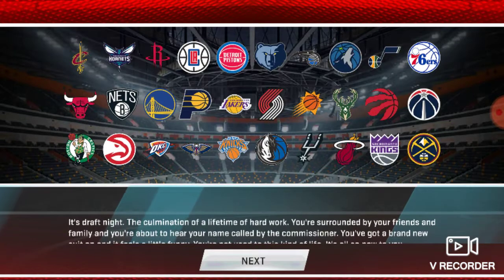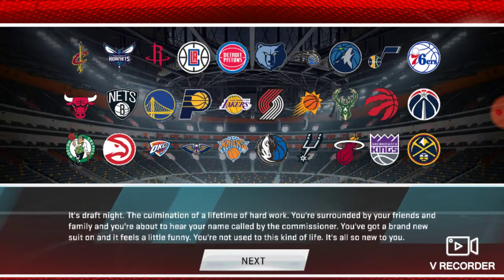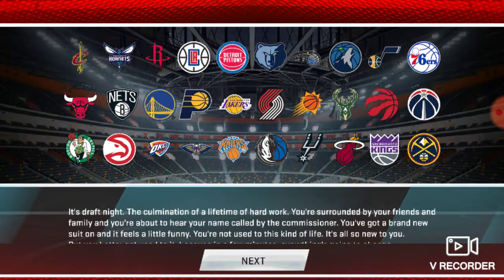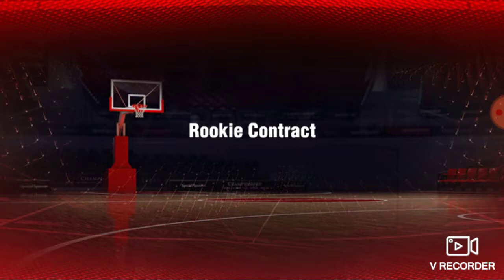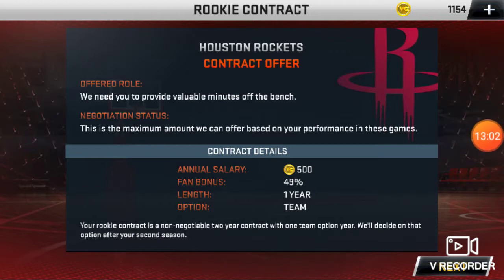As you see, hard work. You're surrounded by your friends and family, and you're about to hear your name called by the commissioner. You've got a brand new suit on, and it feels a little funny. But you better get used to it, because in a few minutes, everything's gonna change. Where will you begin the rest of your life?